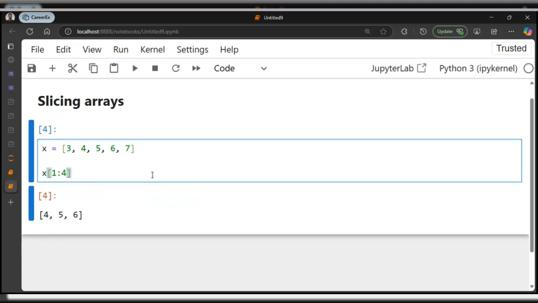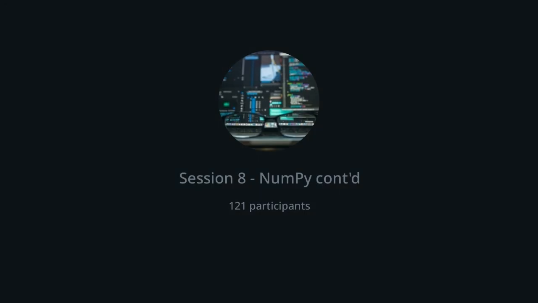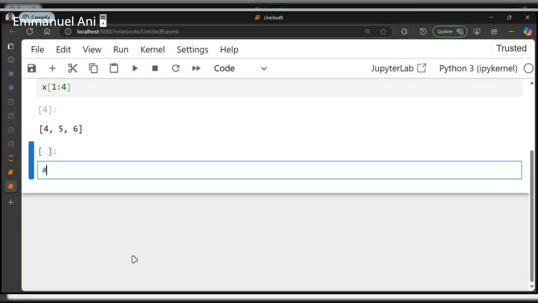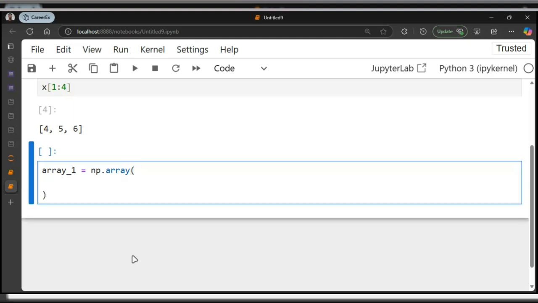So if I create an array now, let's say np.array, and I do this. Then let's say I want to create a 1-dimensional array.